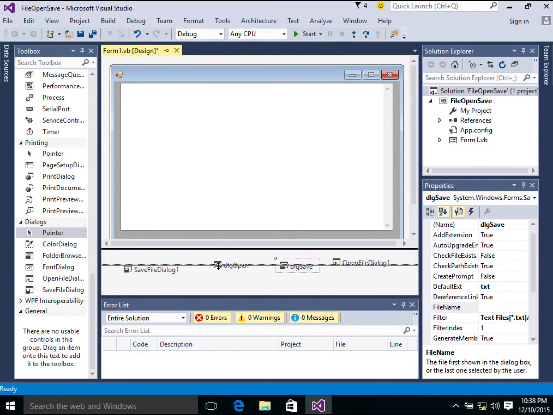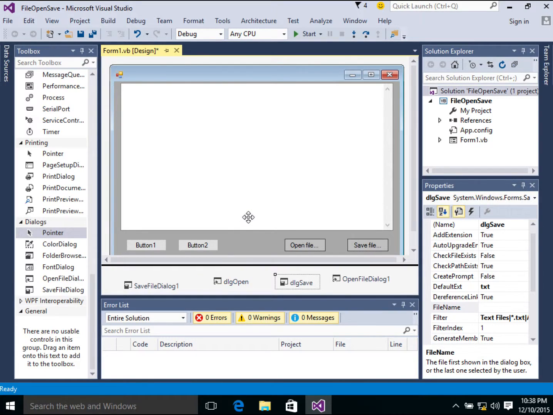I'll do a little resize again. And that's basically it on how to add components to the form for this particular application.